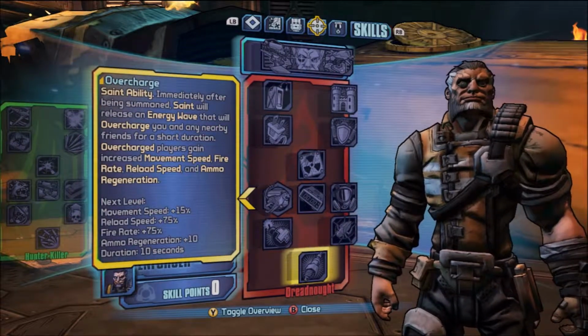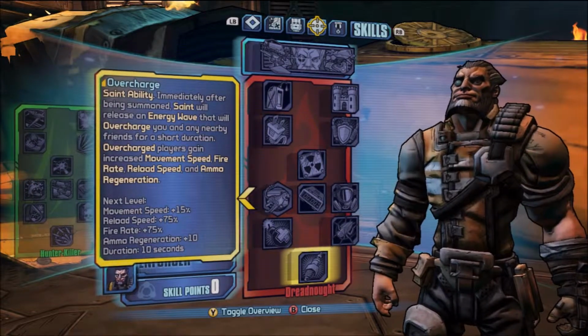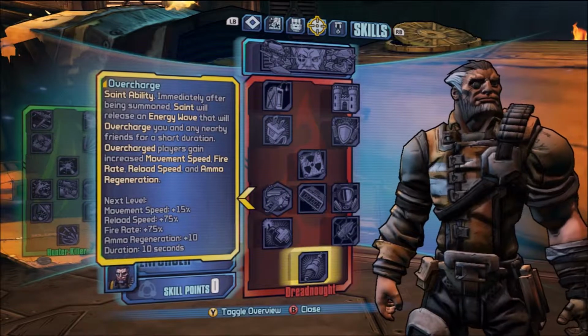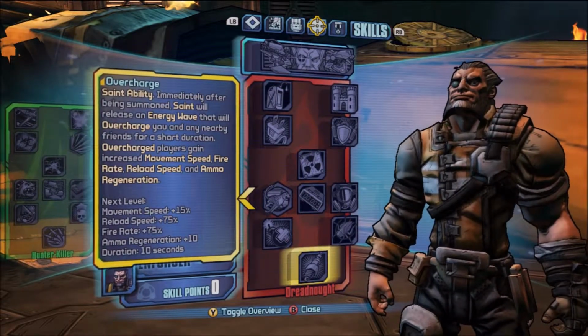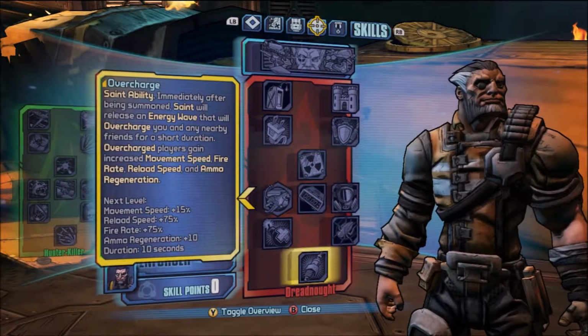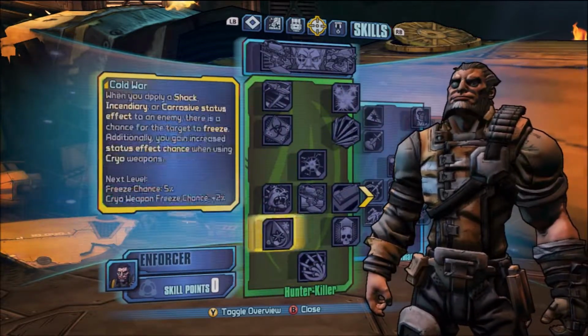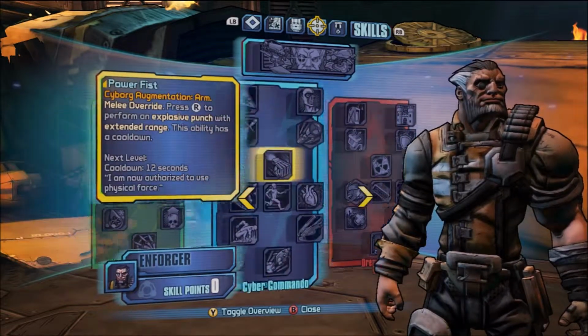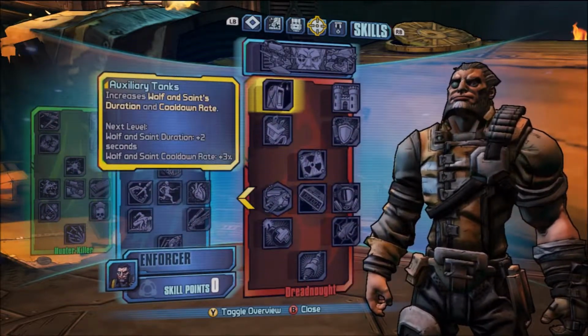Overcharge, a Saint ability. Immediately after being summoned, Saint will release an energy wave that will overcharge you and any nearby friends for a short duration, gaining increased movement speed, fire rate, reload speed, and ammo regen. Duration 10 seconds. Definitely liking that. What can I say? This is a very general kind of build. If I had to pick two trees, I'm going to go with Cyber Commando and Dreadnought.